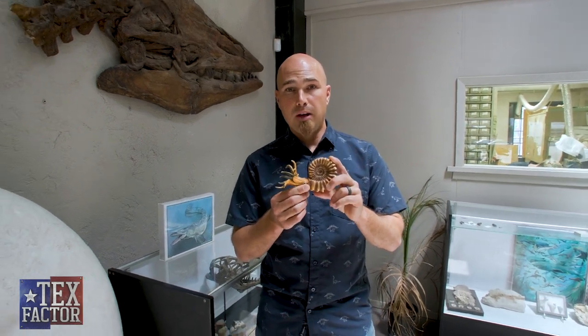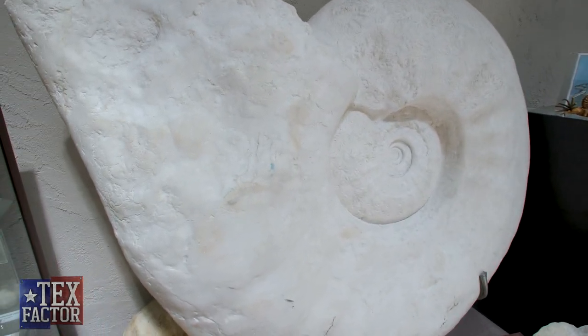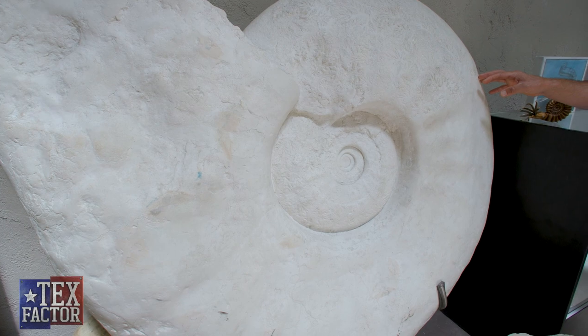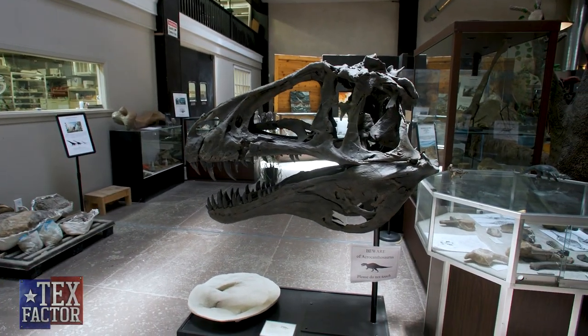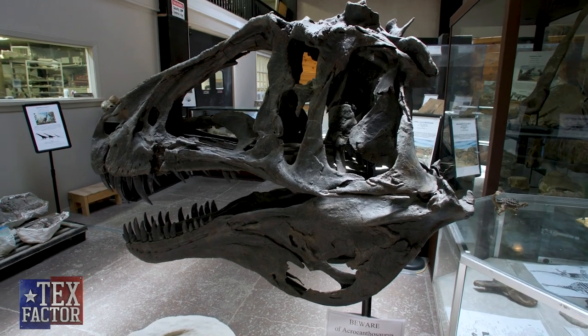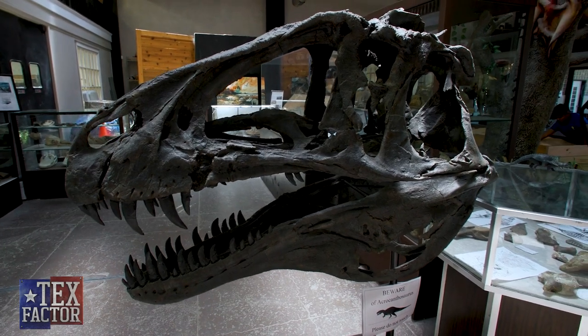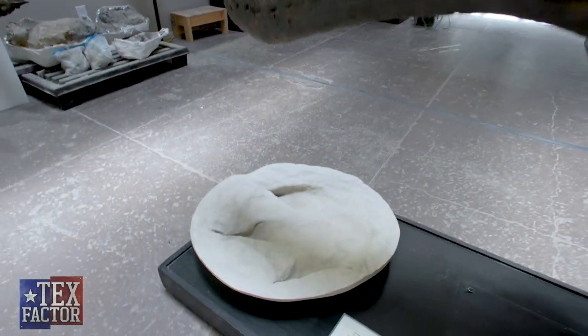Ammonites are one of the most common fossils that can be found in the state of Texas. Ammonites belong to a group of animals called cephalopods, so they're really similar to squid and octopus. This is a replica of one of the fourth largest ammonites ever found, and it was found right here in the state of Texas in the Austin Chalk. While we had giants in the ocean, we also had giant animals on land, and one of the most recognizable animals from Texas is Acrocanthosaurus — basically the T-Rex of Texas. Although it was not a tyrannosaur, it was a large predatory dinosaur known as a theropod, and these dinosaurs made the iconic three-toed dinosaur tracks at Dinosaur Valley State Park.